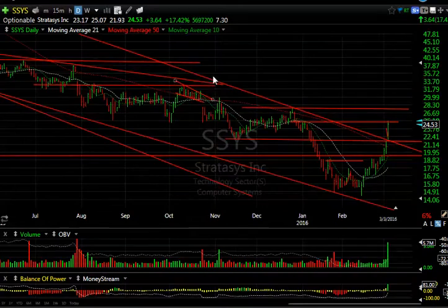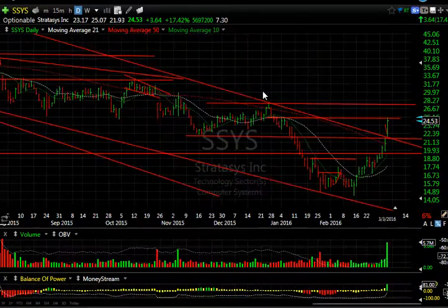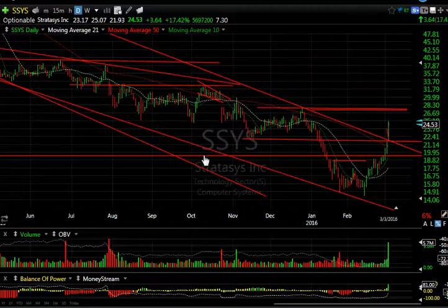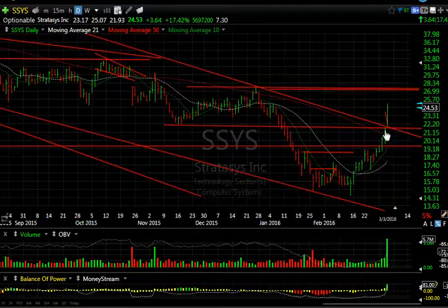SSYS, similar to DDD, and the leader in the 3D group, has had a phenomenal recovery as well, having gone from 14.5 to over 25 today. There's some resistance here, but my real target comes in up around 27. That one's got 7.3 days to cover, and we may very well see that, now that the long-term declining tops have been broken. Now, sometimes when you get the breakouts here, you get a pullback. The market is extended. I'll get to that when I'm done with the review.